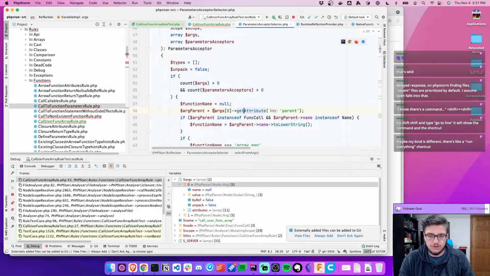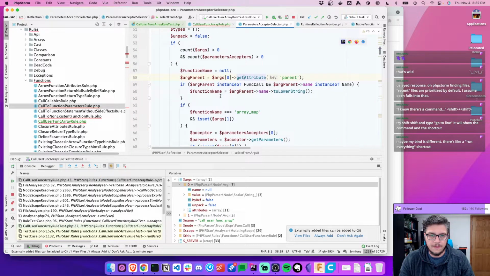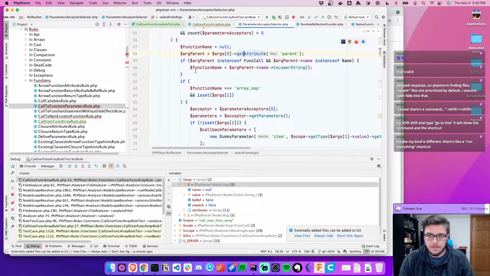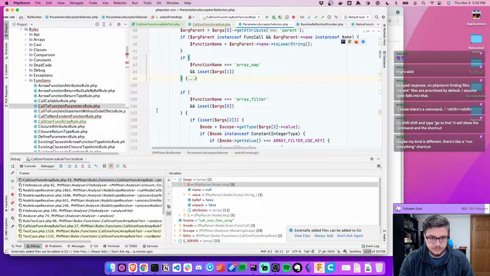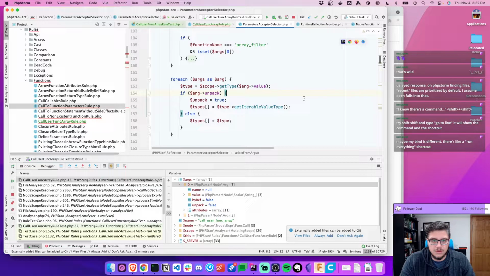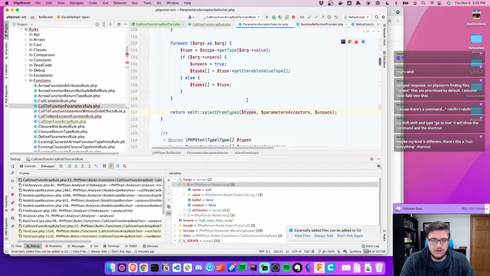So arg0 get parent. I want to see about value. Filter scope get type arg value. Right, arg type select from types. That doesn't break apart the value.